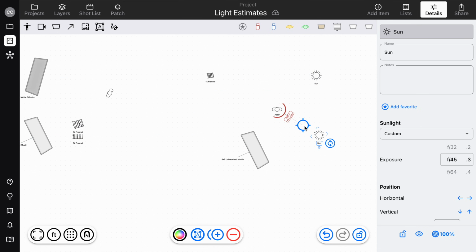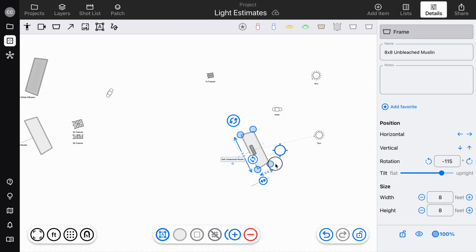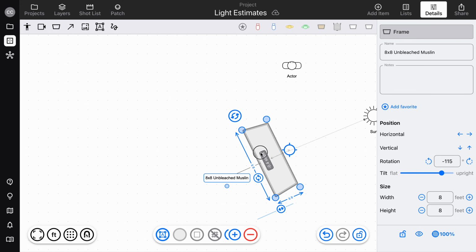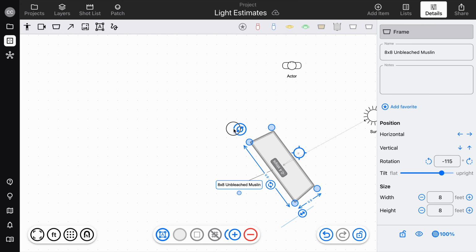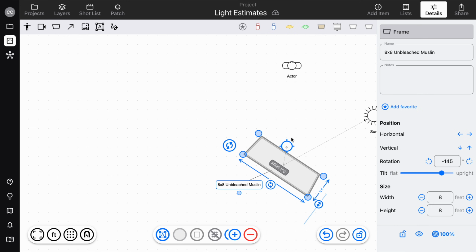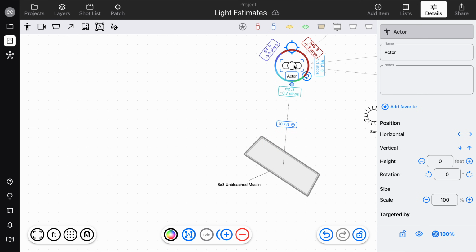Instead of targeting directly, we'll have one target the frame, one target the person. We want them to be at the same angle, basically, because that is how the sun works. And so now we know. Okay, so we have that direct sun that's there, but if we use some unbleached muslin as bounce, we can at least get that there.